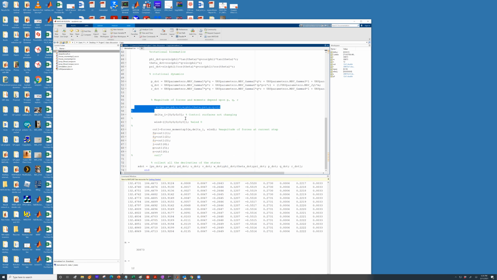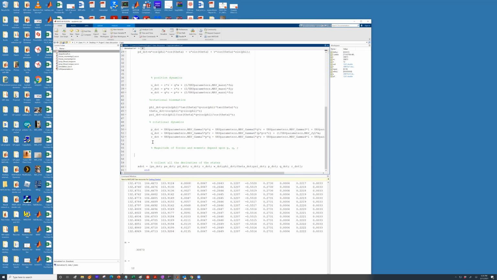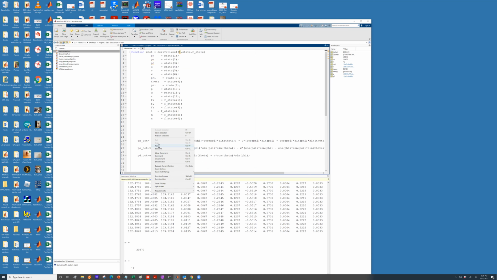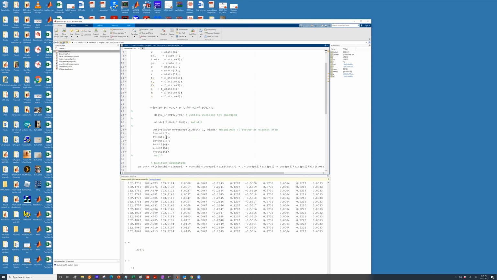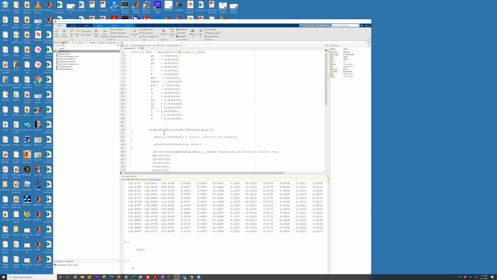Actually, you can take all of it: highlight from 57 to 70, cut and paste it over here. What this means is every time you run the code, the forces and moments will be calculated at that instant. So copy the out forces moments and paste it here.